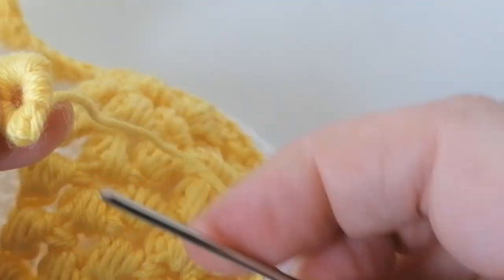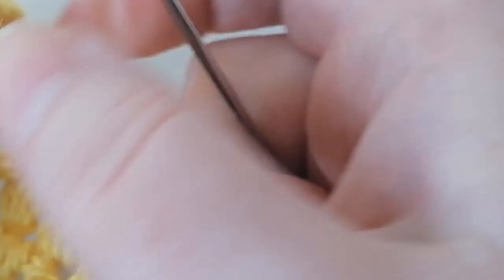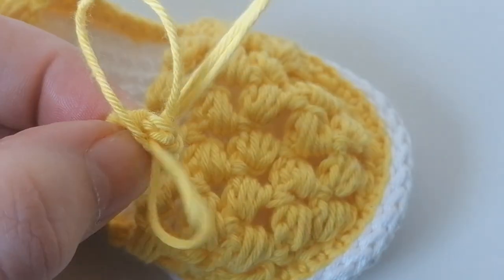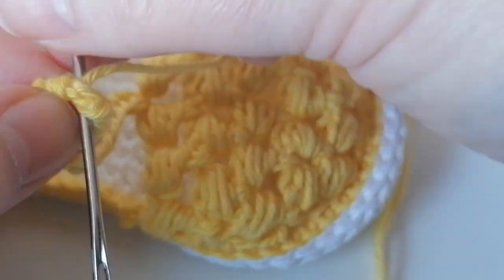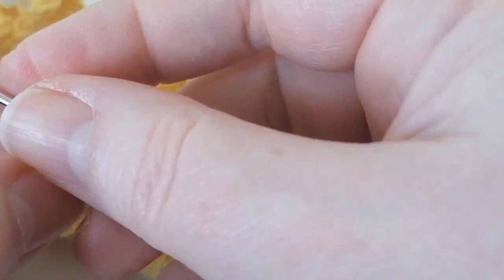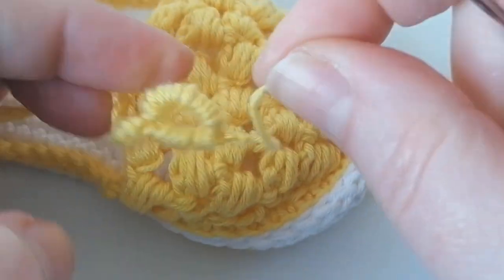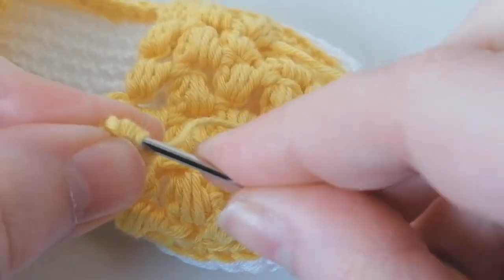I think we've just got about two more to do, and then we've gone all the way around. Just going to put one more there. Then when I do that last one, I'll just put my needle underneath and just make a little knot in it. Pulling it down firmly so you can't see it. And then I'll just weave my tail end just under a couple of stitches.